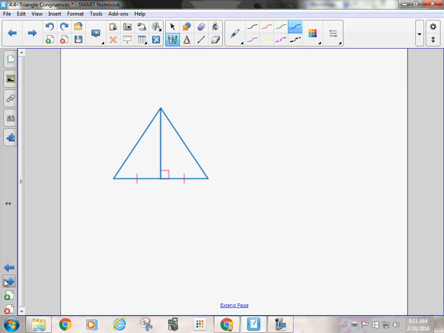All right, so let's take a look here. Two are marked, but if we have a right angle here, we have a right angle here. And then they share a side, so I can mark that. My angles that are congruent are the ones between the 2 sides. So we can say yes, side, angle, side.